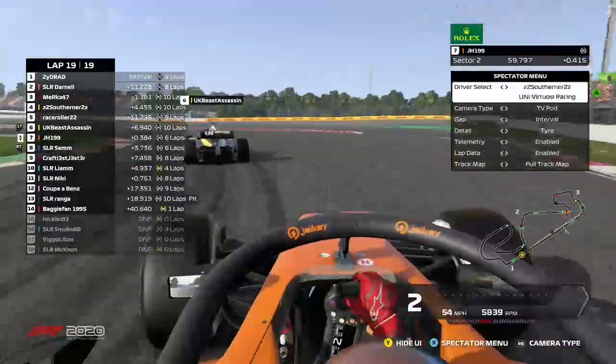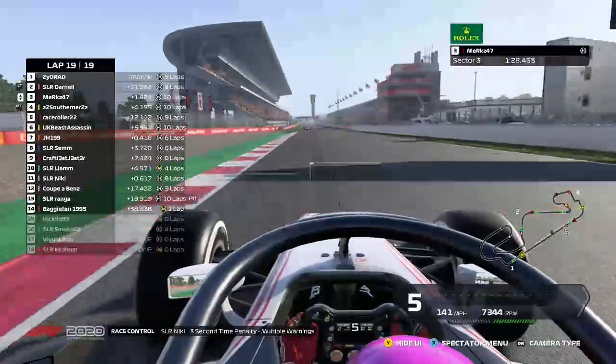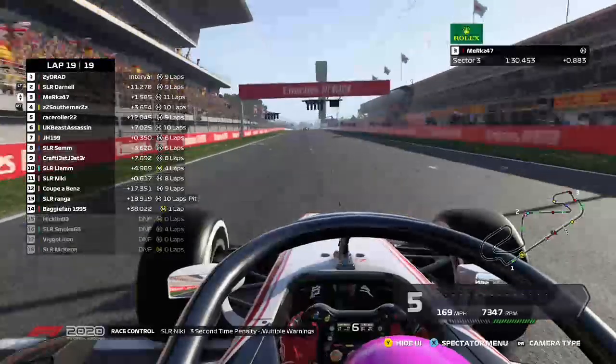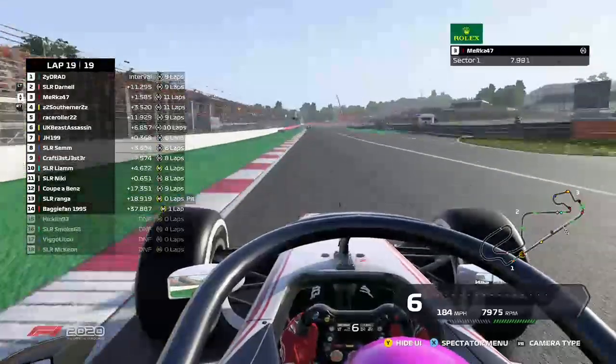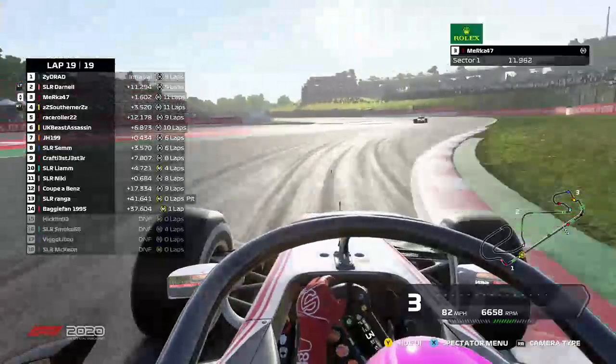JH not quite close enough. Yeah, not quite close enough, ruined any chance he might have had of P2, unfortunately for him. Although it should still be a podium, at least on track anyway. So Zydrad setting yet another fastest lap as he does start the final lap.